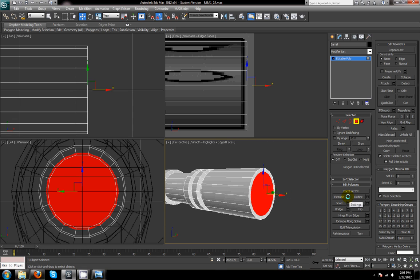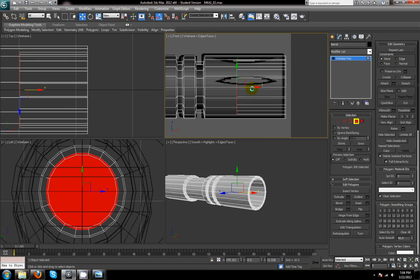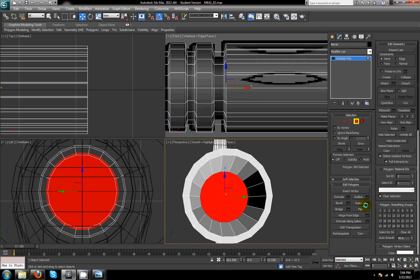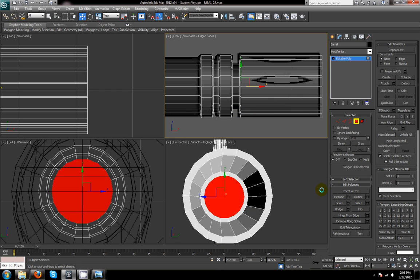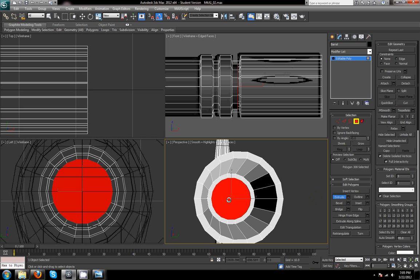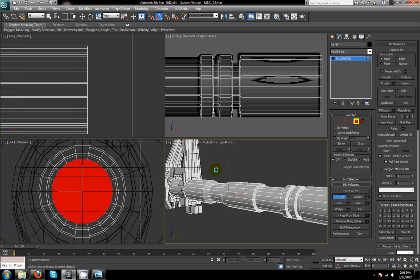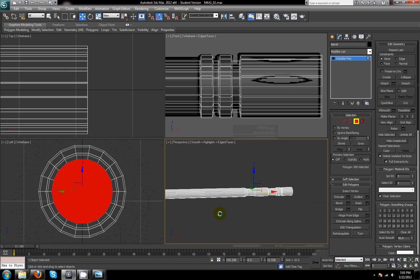I'm going to extrude inward. And I will inset one more time. And extrude one more time. Alright, now I'm going to hide unselected.